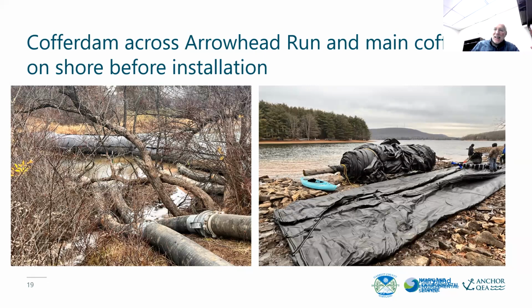They moved it out to the site, and it's almost like a big plastic bag, except it's very thick, almost like a canvas material. We pump that full of water, and as it fills up with water, it rolls out across the lake. It's an amazing feat that they did to get this done. Fortunately, I was able to get out there and get some pictures.